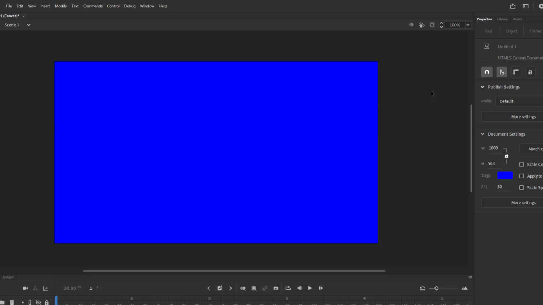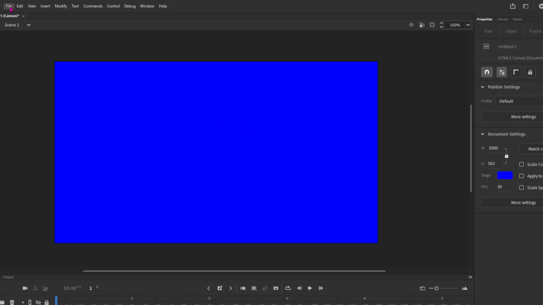Well, maybe it starts off the screen and it flies on and then it flies off. So you can draw things in the pasteboard, but realize they're not on the screen. They're not going to show up in your animation unless they move onto the stage, which right now we've colored blue. And now we're going to save it.